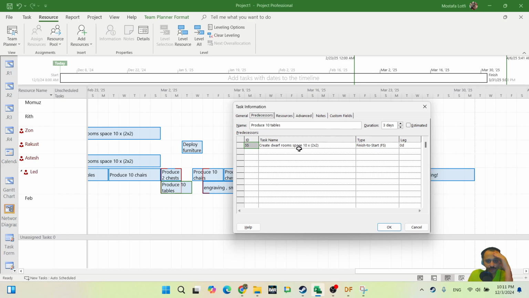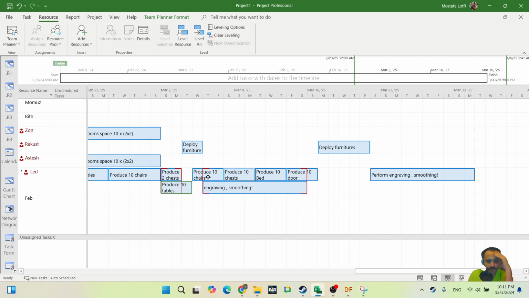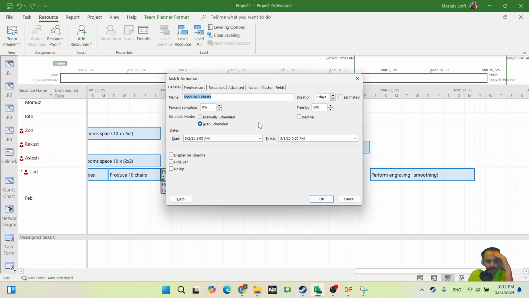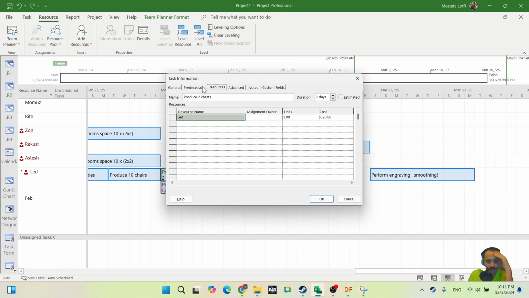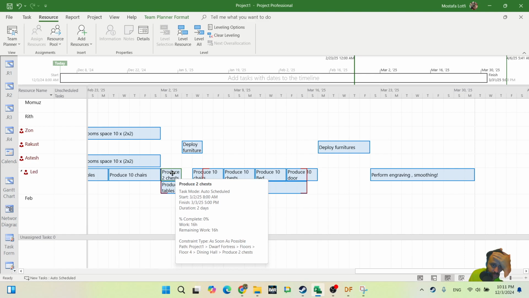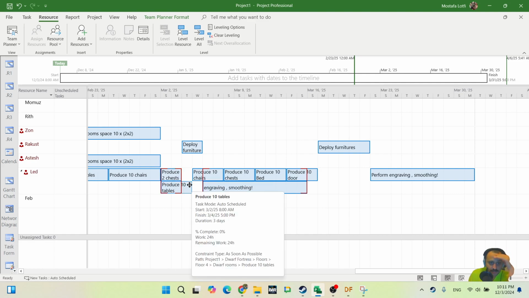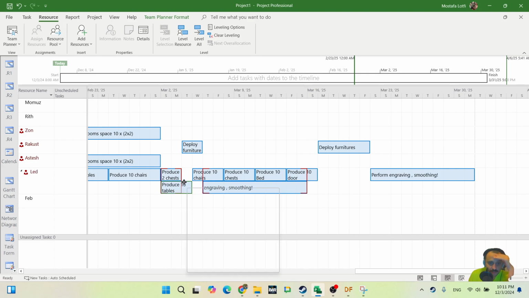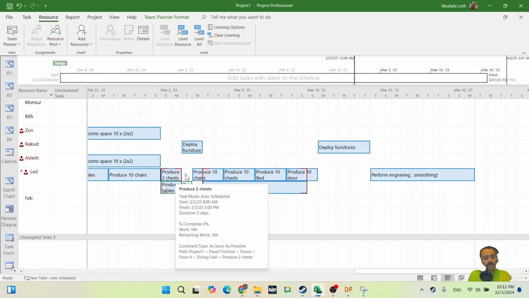This is for dwarf rooms, and this is for chairs. Let me find the tasks. Okay, here it's mentioned. So because these two cannot happen in parallel, you need to do the leveling.